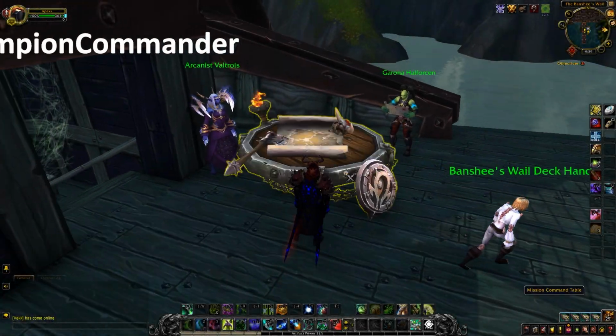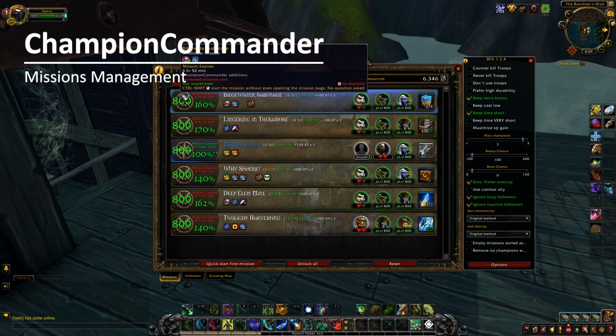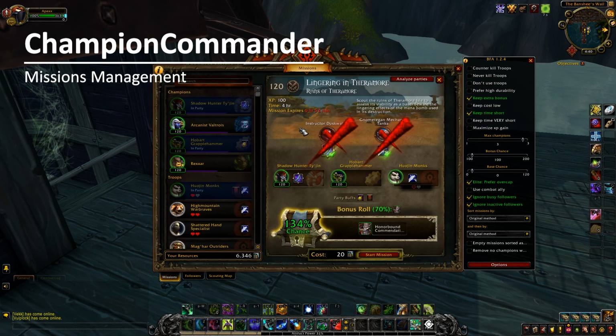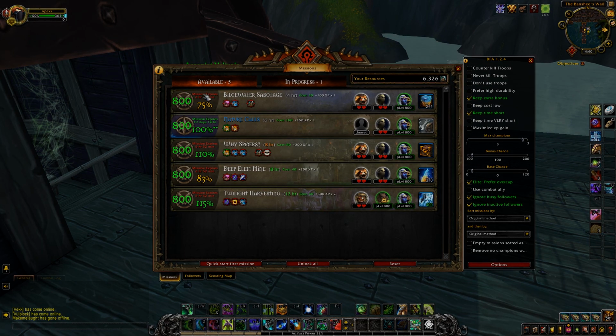For the missions table, I prefer Champion Commander. Seeing the followers setup and being able to start the mission in one click is a super time saver. Every time you start a mission, it recalculates the percentage so you can reassess your priorities. All settings are in front of you, but I'm personally pretty comfortable with the default ones.